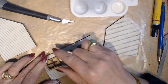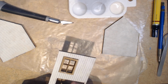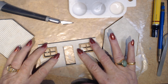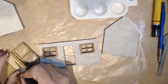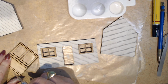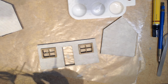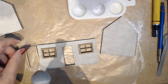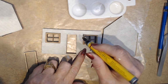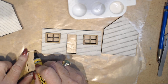Okay, there's our two windows in place. Now we're going to take our last door frame here. I'm going to stain it the same color as the windows. I wonder if this stain will cover up the white paint. Sort of. Okay.